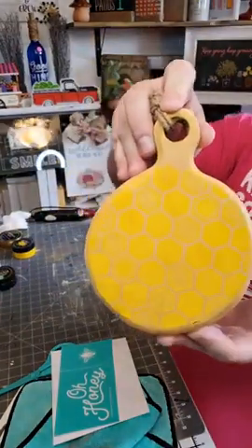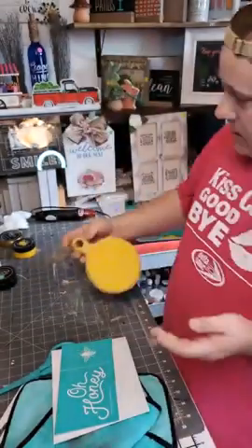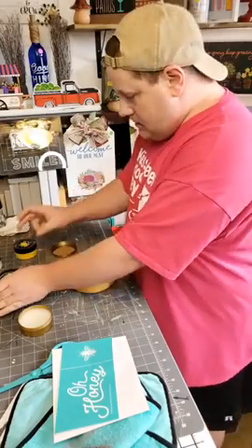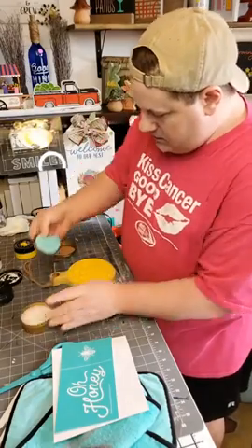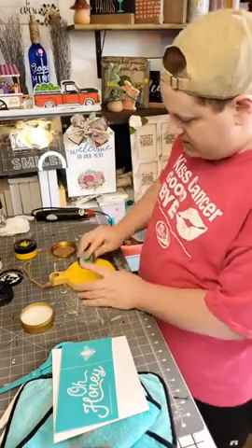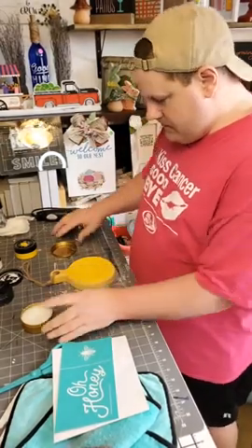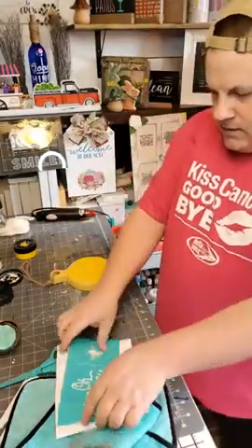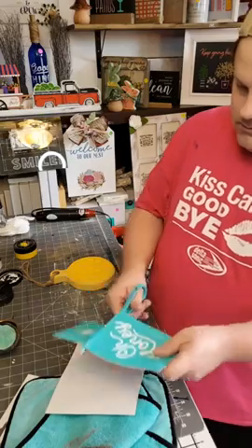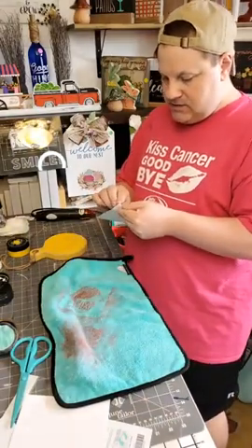So this is the way it came out. So pretty cool, I love it. So what I'm going to do is take some more surface wax. I think I'm going to do the 'oh honey' first. Let's not dip my applicator in the black paste - I'm just going to lightly go over it, and then use the other side to hopefully buff some of it out because I do not want to sand it again. We're going to go ahead and lint the back so it's not so sticky.